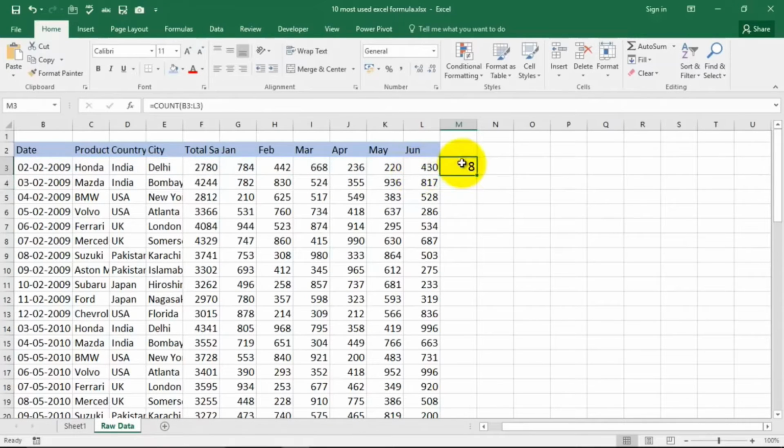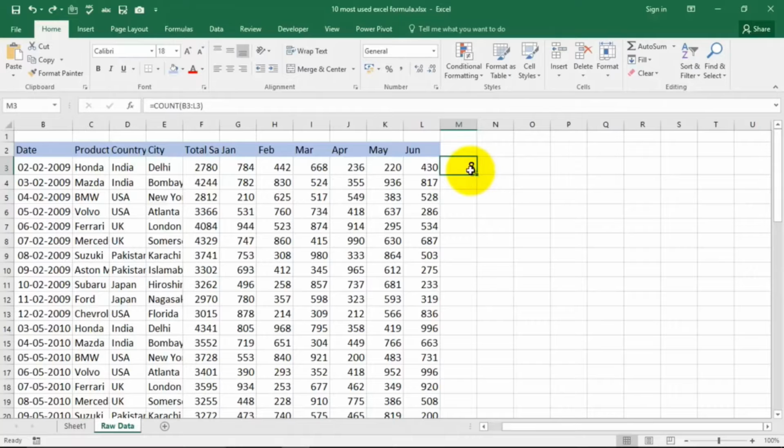Now it says 8 cells in this range contain numbers: 1, 2, 3, 4, 5, 6, 7, and this is 8. A date is also a number. These three are text, so they are not shown in this count. If I make this an A, see, it turned into 7. I'm pressing Ctrl Z to go back.